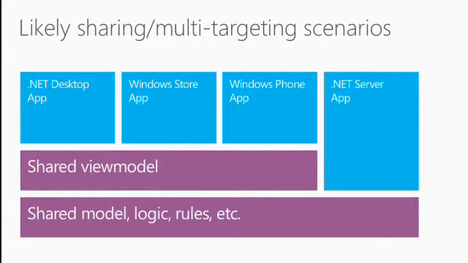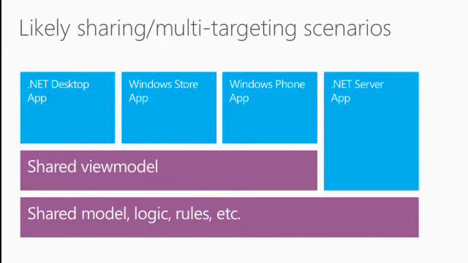So one of the things I think is easiest to look at is if you just scope yourself just as the XAML ecosystem, there are a number of things that you might want to share in your apps across those different platforms. So a view model is a really common thing to want to share across those. I mean, the whole promise of MVVM was go ahead and build your logic and build your view model, do it once, and the UI layer doesn't really matter, right? Right? Yeah, okay. I wink knowingly, yes.